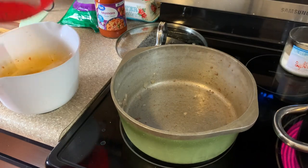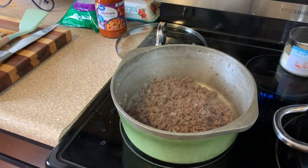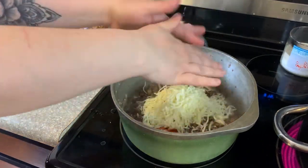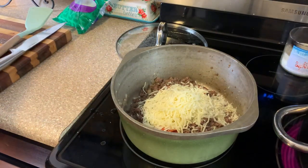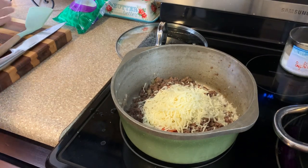So now that our meat is cooked and drained, I'm just going to add that back into the pot, and I'm going to add in some cut up pepperonis. I'm going to add in a good cup or so of mozzarella cheese. And then I'm going to go in with our jar of marinara sauce. Get that all mixed together. And then once the noodles are done, we will drain those and add those in also.